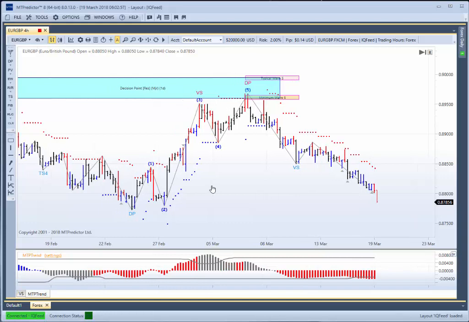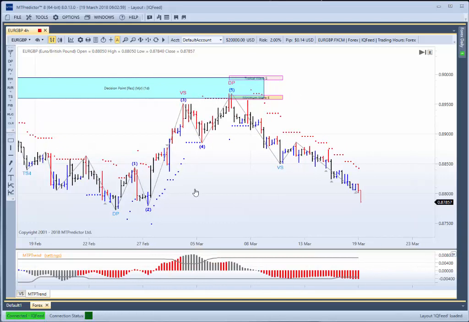Over my 30 years experience, I've found that the reason I believe Elliott Wave doesn't work as well as it could do is because basically markets go through cycles. In other words, about 50% of the time or slightly more they're random. So of course it's very hard to place an Elliott Wave count on the chart. So this is why I developed my unique isolation approach, where I just look at the patterns in isolation.